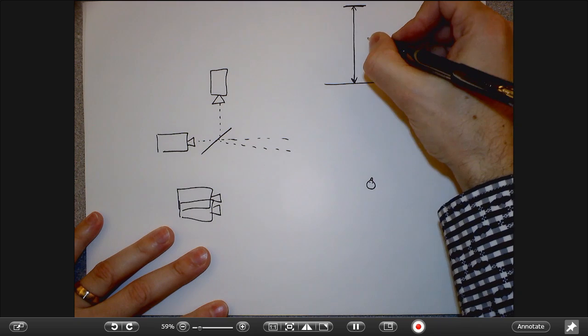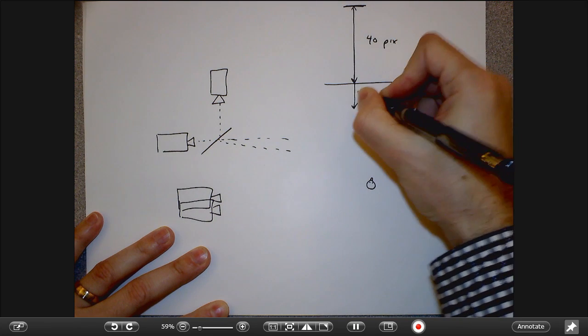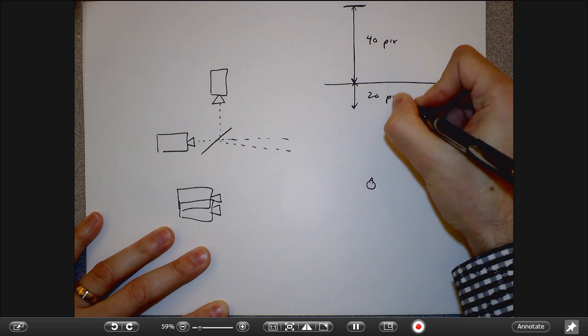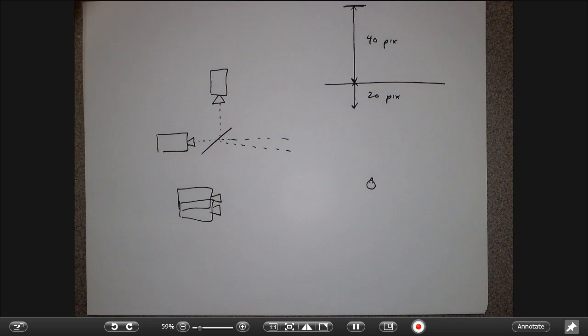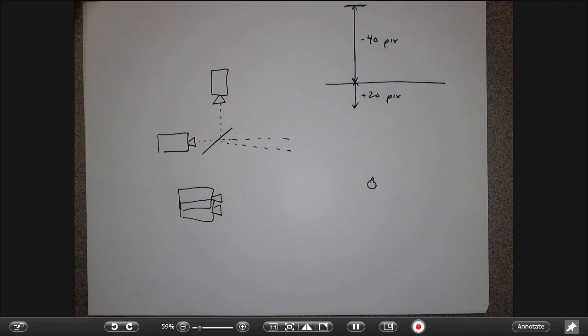So apparently, I was told that for a 2K movie, an image that's 2,000 pixels wide, you've got some distance behind the screen and some distance in front of the screen. Basically, maybe you can say, okay, I've got 60 pixels' worth of distance, and maybe I can quantize the disparity every quarter of a pixel or something like that.